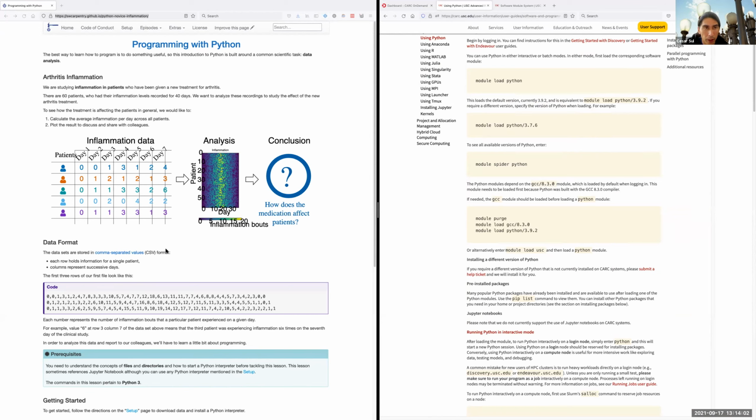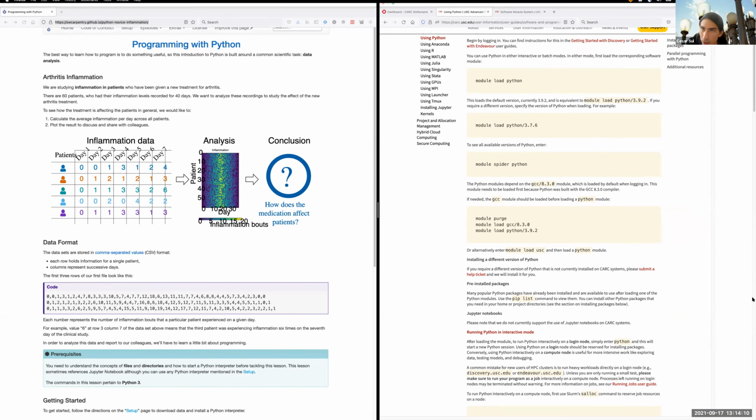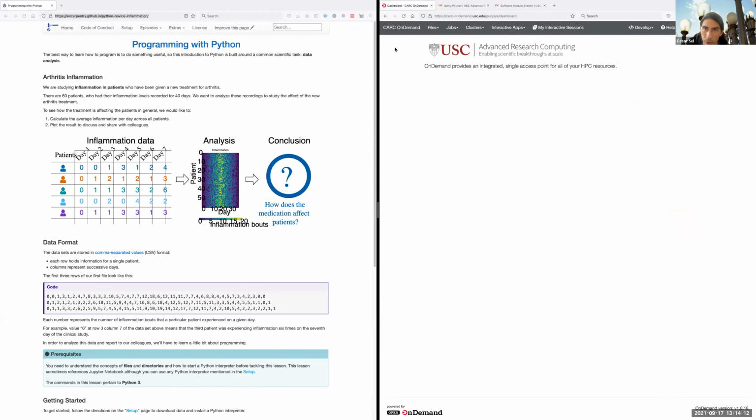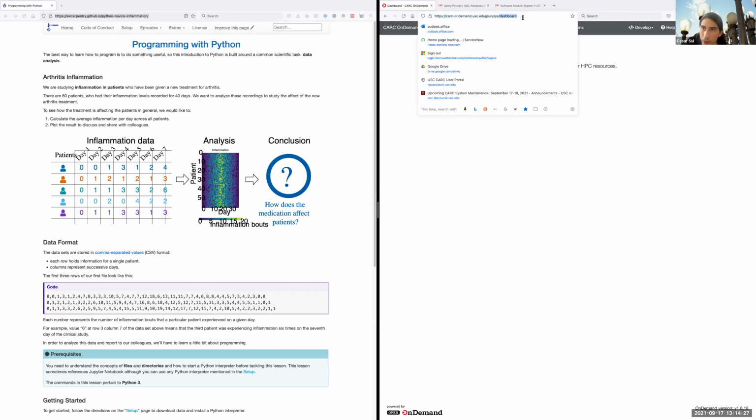Okay. So next, before we start getting into the material, I'd like to show you, we're all going to run the examples that they give us in the Software Carpentry workshop. We're going to use a new service that we have launched at CARC called Open OnDemand. So I'm going to paste this into the chat.